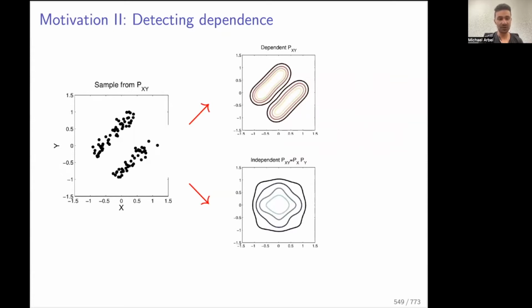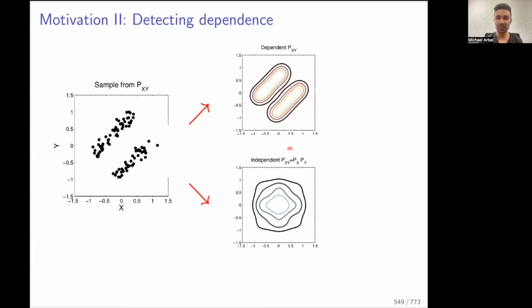In the previous example, we wanted to detect dependence between samples that are discrete, but you might also want to answer the same question for samples that are continuous. In this very toy example, we are looking at pairs of samples x and y in a two-dimensional continuous space. One approach you could use is to try to fit the density of the joint distribution P of x and y, and you will see that it has some shape here when we plot its isolines.